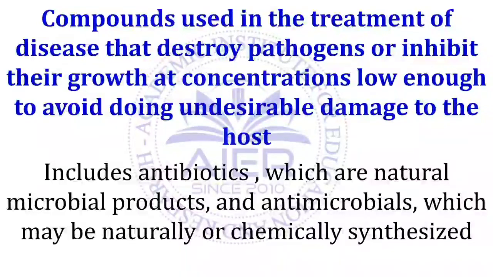So basically, chemotherapeutic agents are commonly, in general terms, the antibiotics, which are used to either destroy the microorganisms or inhibit their growth. In both senses, they can decrease the chance of infection within the host. Chemotherapeutic agents include antibiotics, which are natural microbial products, and antimicrobials, which may be naturally or chemically synthesized in the laboratory.